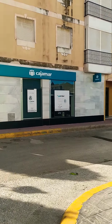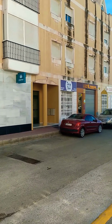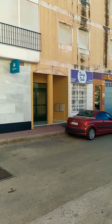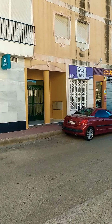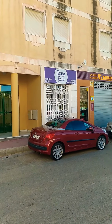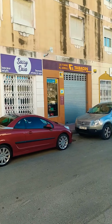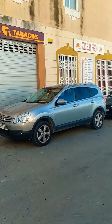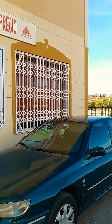Come around the corner. I've chosen this morning to do this video because Saturday morning is market day, and the little street I just walked along would have been filled up with fruit and vegetable stalls and very difficult to walk along. So just coming along these little trader shops here, you've got Sassy Casas run by Jill, wonderful gift emporium, fantastic gift ideas, scented candles, handbags, ornaments, you name it. Our wonderful tobacconist run by Andreas, which is a tobacconist come off licence, again sells gifts as well. A fantastic discount store for household cleaning products and stuff like that. Stationery, drinks, beauty products, all on sale in there at very good prices.